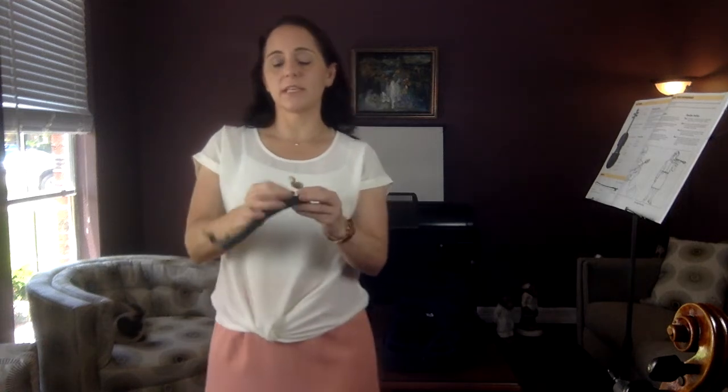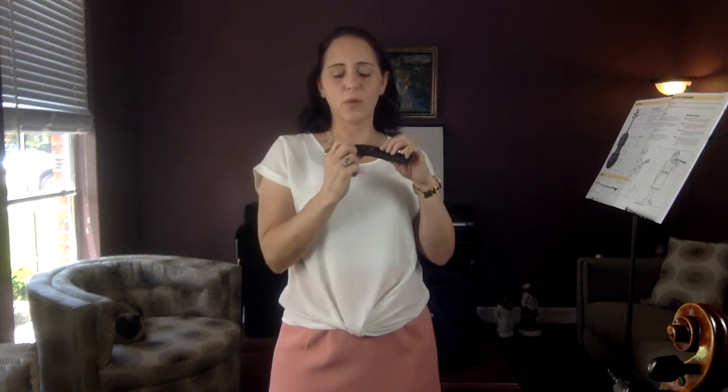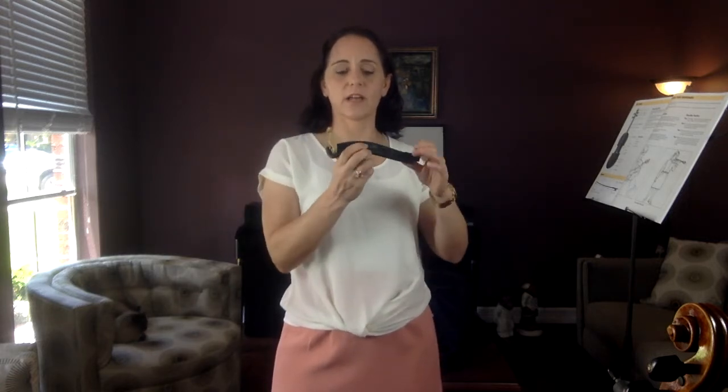Now I want you to look and see what size shoulder rest you have. It's kind of hard to tell because it's usually these raised up little numbers and letters. It's not actually stamped on there. But this one, you're not going to be able to see on the camera, but you'll be able to see on yours. It says 4/4. That means this is for a full-size violin, a 4/4 size violin.